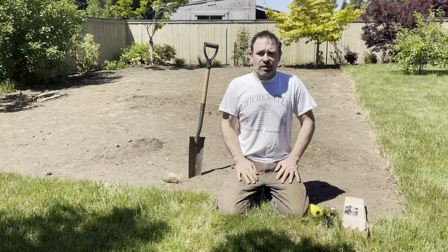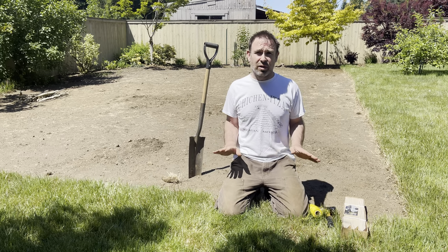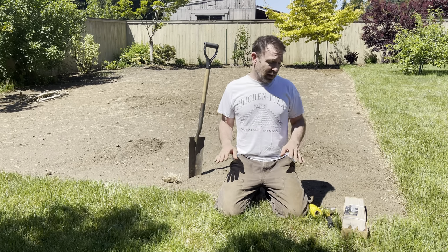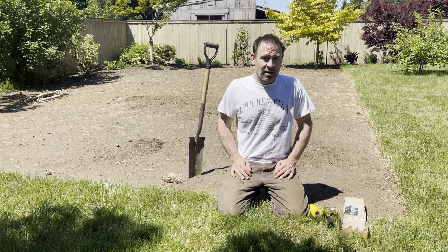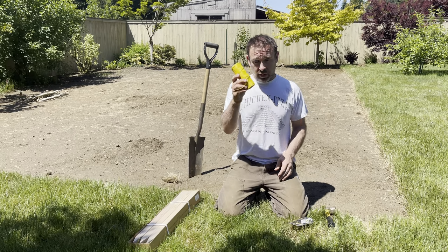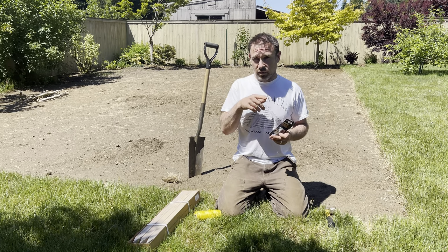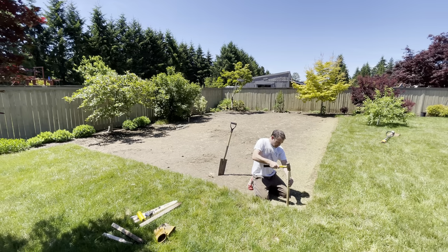Unfortunate. Okay, so the next part of my project is to figure out what the grade is here and how much dirt I actually have to move. To do that, I am going to set up some strings so I know what level is going to look like, and then I can see how much dirt I have to move. And so I got some stakes here at Lowe's, running a string, putting a line level on the string, and getting some level lines in here, and that'll give me a lot of information.